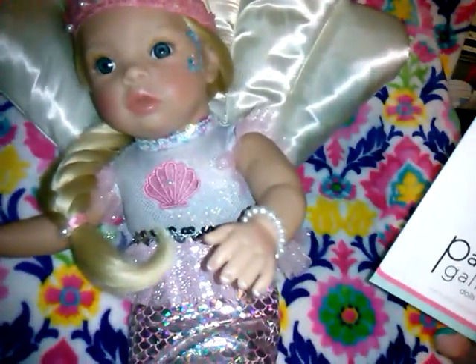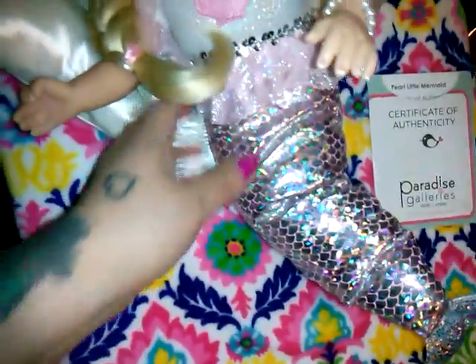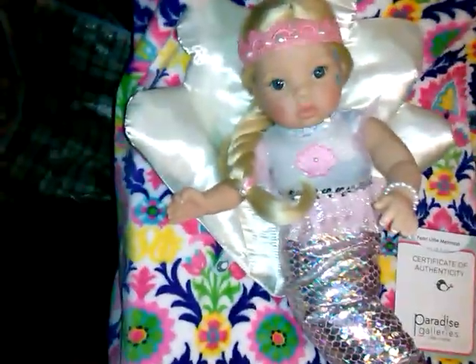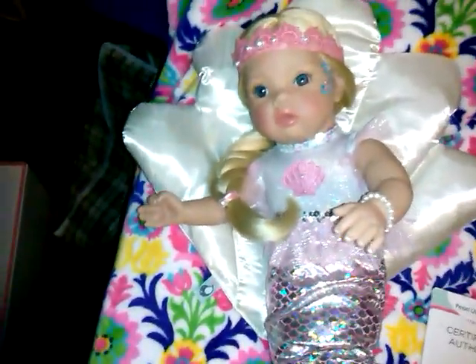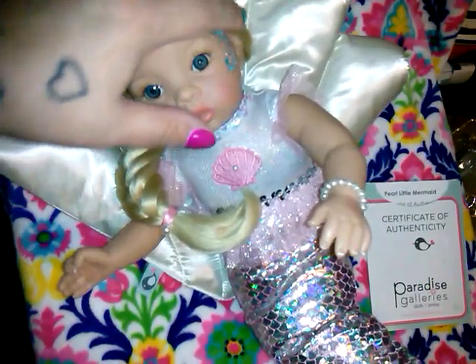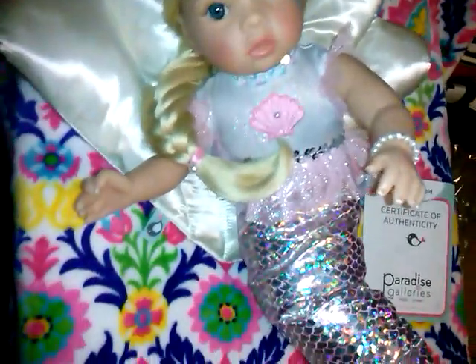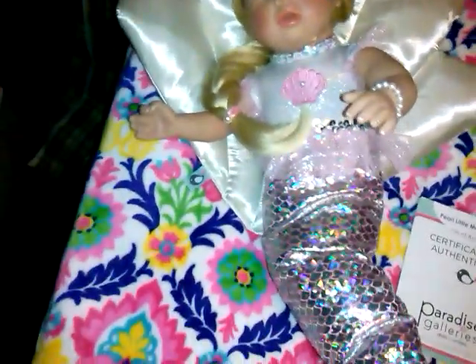She is the Pearl Little Mermaid. They have another mermaid doll but it's bigger. I like this one because I just like them as a collector piece. This one and the Pixie Girl I would never undress and redress — they are just a collector piece. I wouldn't get these for children — definitely that paint would be gone, the applique thing would be gone. An older child that wants to collect it, maybe. I would look at these the same way you would a porcelain doll — it's to be admired, not for hands-on play.